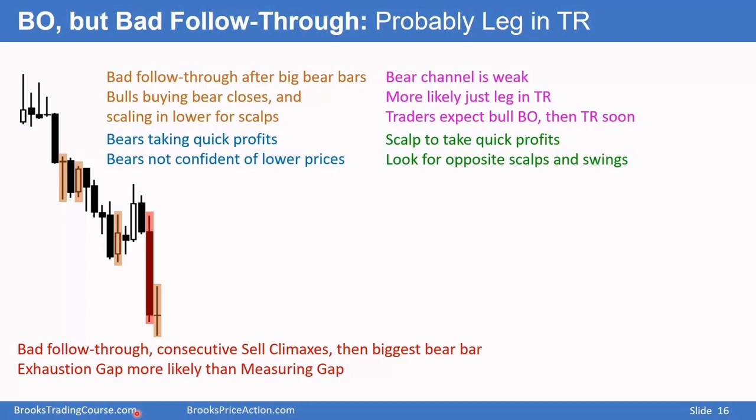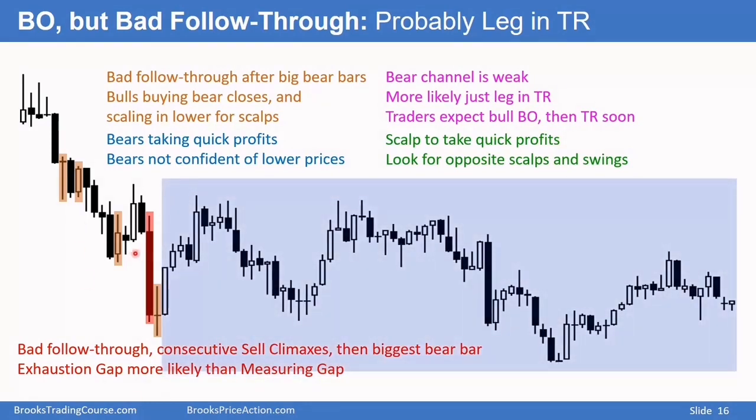The bears are scalping, and they're taking quick profits, and the bulls are looking for opposite trades. You can see the reversal, and then once we have a big reversal, we have big down, big up, big confusion. You have to assume the market's going to go sideways. And once it is sideways, bears will look to sell second entry shorts, first entry, second entry. Bulls will look to buy second entry buys in the bottom half, first entry, second entry, and they'll scalp. They'll take quick profits because they doubt the moves will go very far.